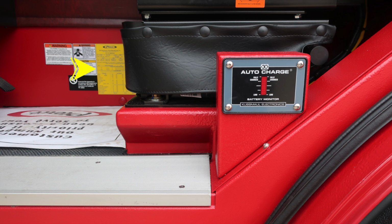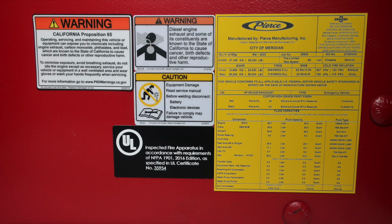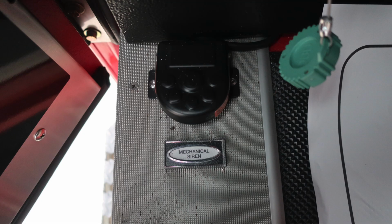As we move to about the right ankle of the operator, this is going to be your logo, manufacturing from Pierce, indicating the date of manufacturing, 5-digit job number, gross vehicle weight rating, cold tire inflation, and VIN number. For your maintenance team, all of the components, fluid capacities, and fluid types for those components, and the amount that is in each of those items.